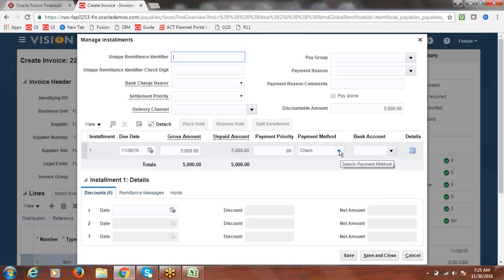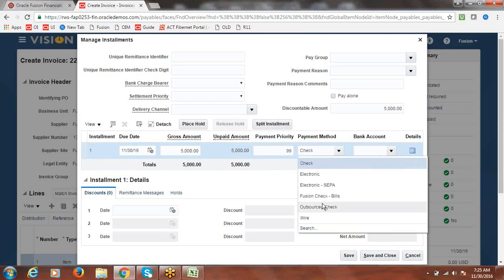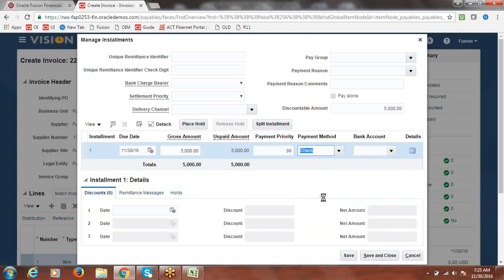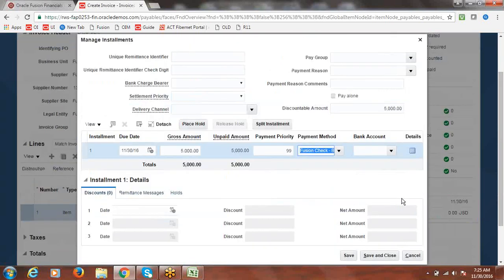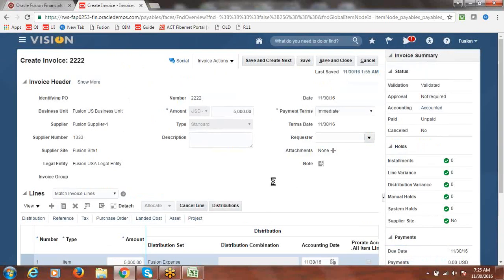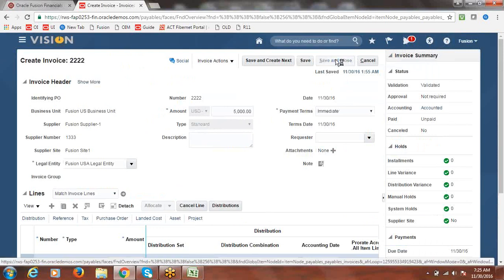But now we want to process a payment to this invoice by using some PDC check. So you have to select the relevant method. Click on this drop down, Fusion check bills, select this method and save it. Then say save and close.